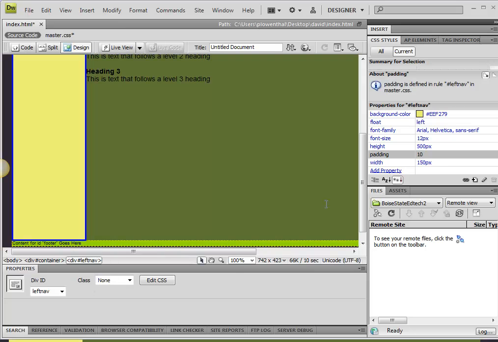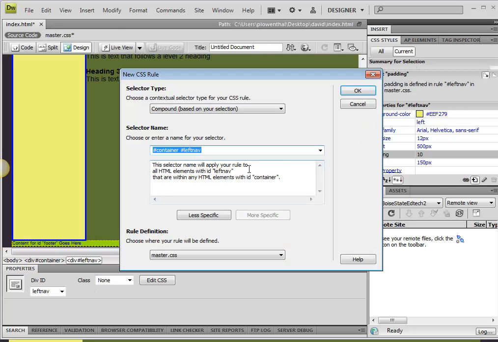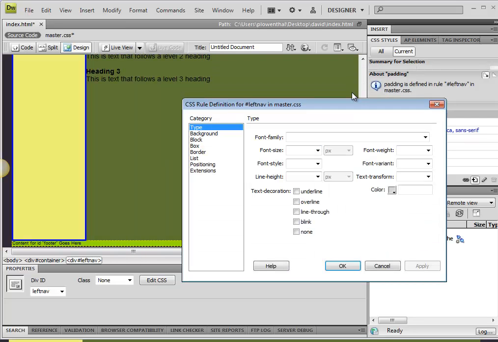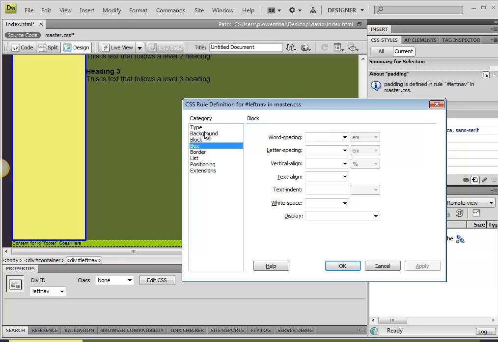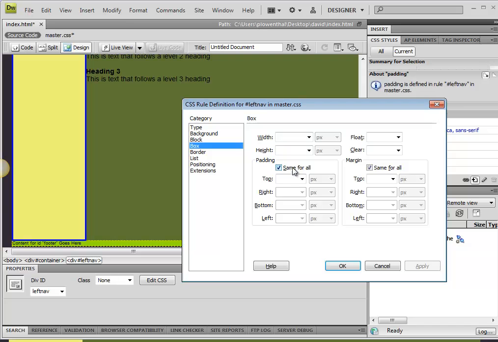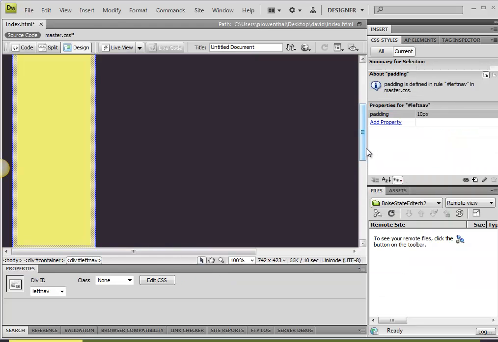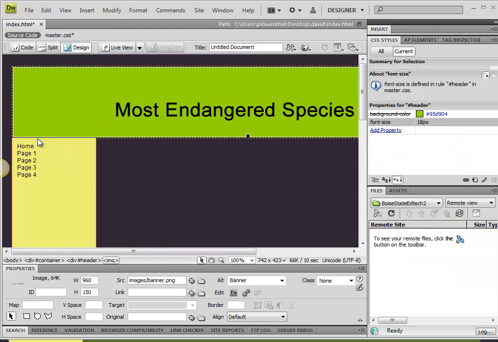So I got my left nav, I hit plus, and I believe the way you set up was just like this. I'm going to get rid of container. Master CSS is selected. So a couple things that I might do is I might, let's go down. So over here, padding, I might decide I want a 10 pixel padding for that. So if I hit OK, when I scroll up, you'll notice that now I have that nice white space.